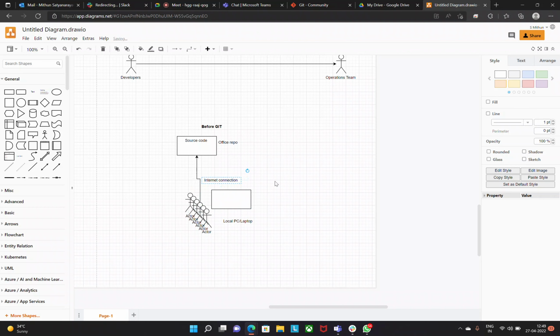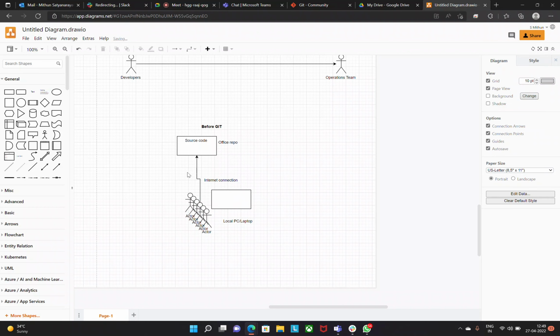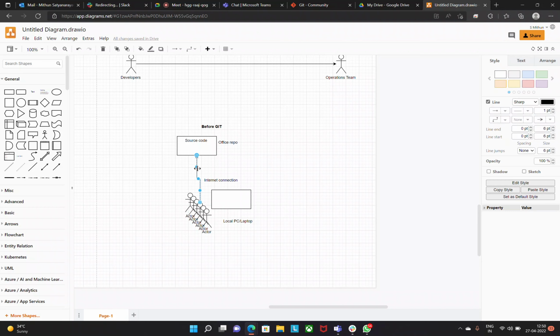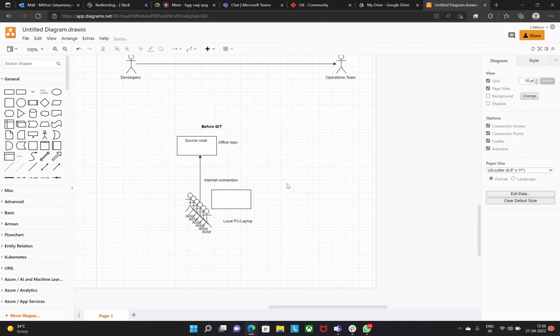Without an internet connection it became very difficult to manage, and this developer is pushing something and developer B is pushing something, so it became very difficult to manage what version to push and which version not to push, all those things.